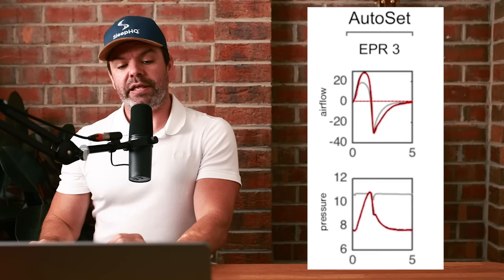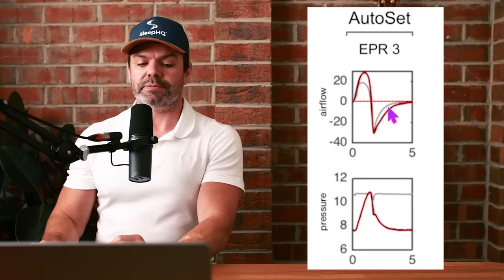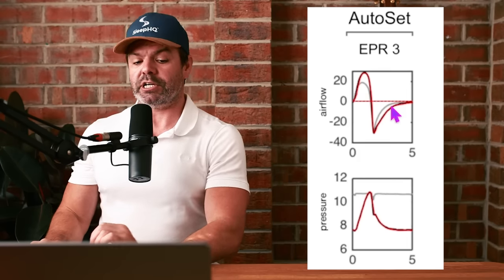What we can see here is when we turn on EPR, during inhalation there's a lot more airflow. See the red line well above the gray line here. We won't go into it in this video, but I believe this is possibly the reason why people will see improved flow limitation results on their SleepHQ charts with EPR on three. I think this extra airflow, think of it like water rushing down a river, and the airflow limitation is like branches on the side of the river, trees that have fallen down in storms. All of a sudden we get a surge of flow, a surge of water, and what does it do? It just pushes everything out of the way.